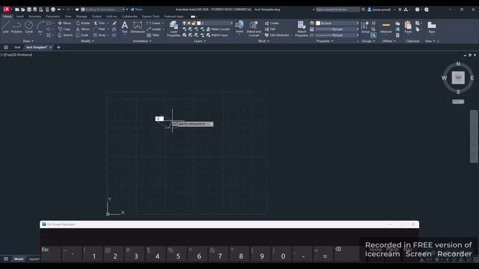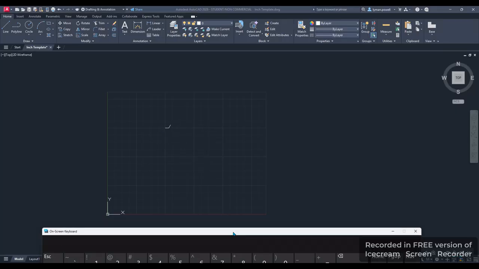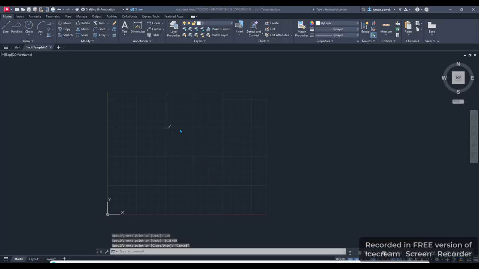So if you type in 0.25, again, get the mouse in the right direction, then hit shift and less than on our keyboard, and you notice that gives us a blue box over there where we're going to put our angles. If we just type in 60 and hit enter, that will make our line at 60 degrees from where the original line was. So I am going to escape, and you can go ahead and finish drawing that a line at a time.